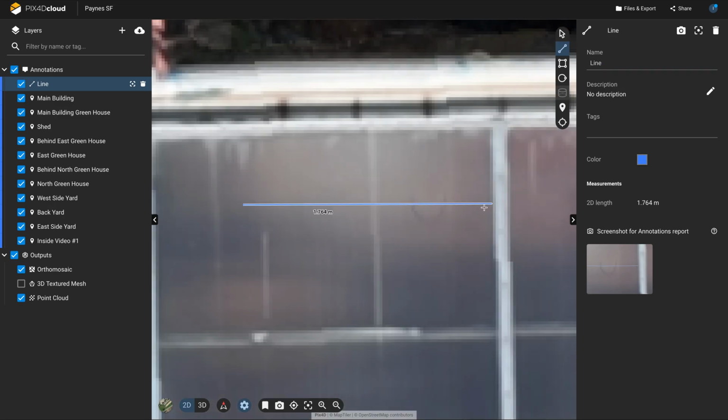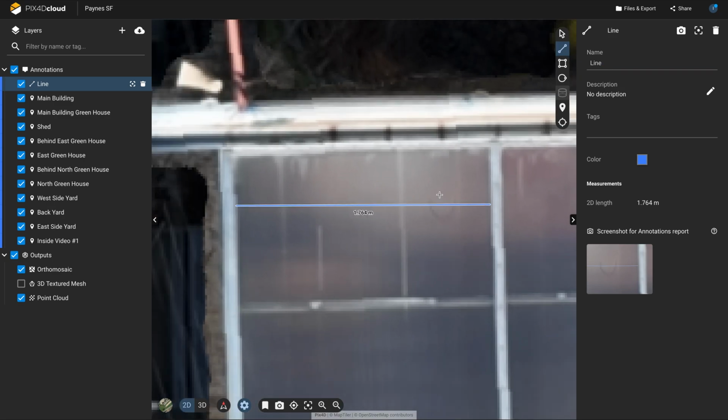And of course, you can zoom out to look at the measurement you took. Looks like it's maybe not quite as flat as I thought it was, but pretty close. That gives you the idea. Now that line shows up here in the annotations. You could name it, of course. We'll call it window width, and you could write a description. You can change its color, all kinds of fun things.